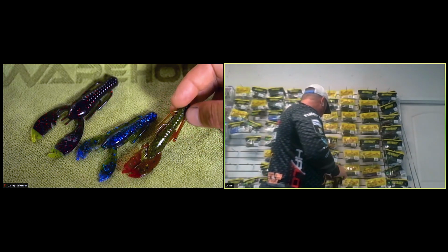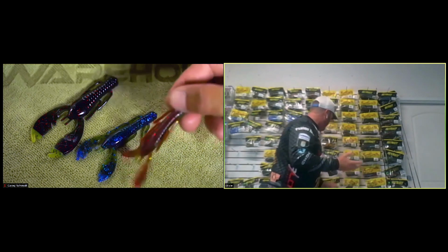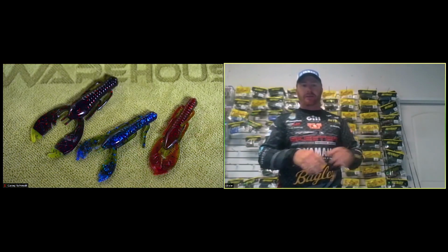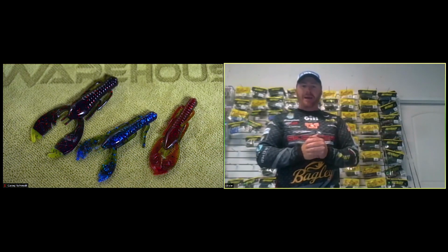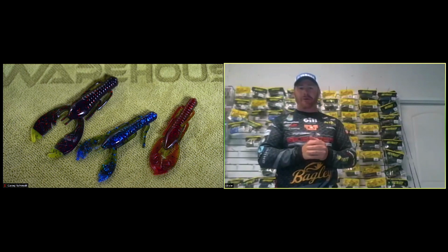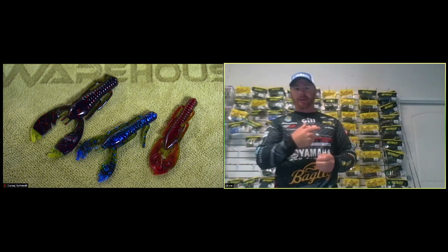Like I said, that's pretty much my favorite. My favorite is the black shadow flare and the sun gill flare. You got your brim colors in that sun gill, and then your black shadow, which, I mean, black and blue, you can use it in clear water, dirty water, whatever you want. So black and blue, you can't go wrong. We had a saying in Alabama, it says black and blue will pay you. So that's a great color, whether it's a jig or a Paca Slim. Very cool. Like I said, these guys are available for pre-order right now.